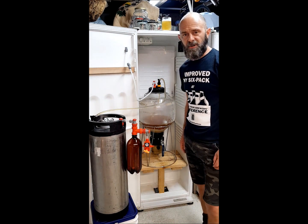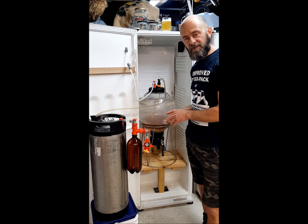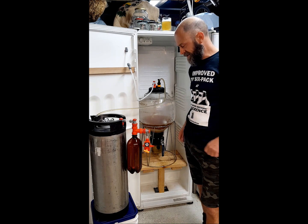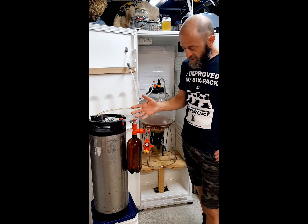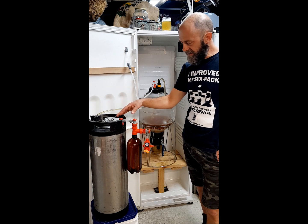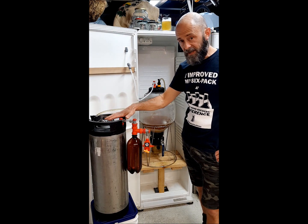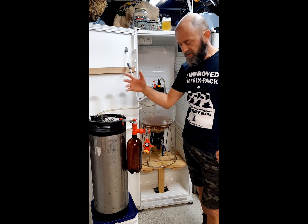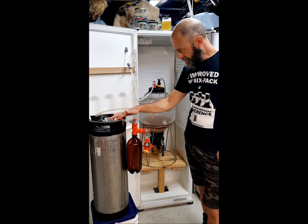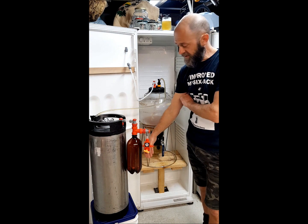But yeah, the basic reason for doing this is to keep the carbonation in your beer in the keg. You've gone to all the trouble of using the yeast to ferment and carbonate the beer at the same time, saving precious CO2 once again. So you want to keep that carbonation in the beer in your keg, so there's going to be minimal CO2 needed to top the carbonation up. It won't be 100% carbonated going in here. I'll lose a bit due to turbulence, but it's going to be mostly carbonated, alleviating the need to wait 5 days to get your beer carbonated.